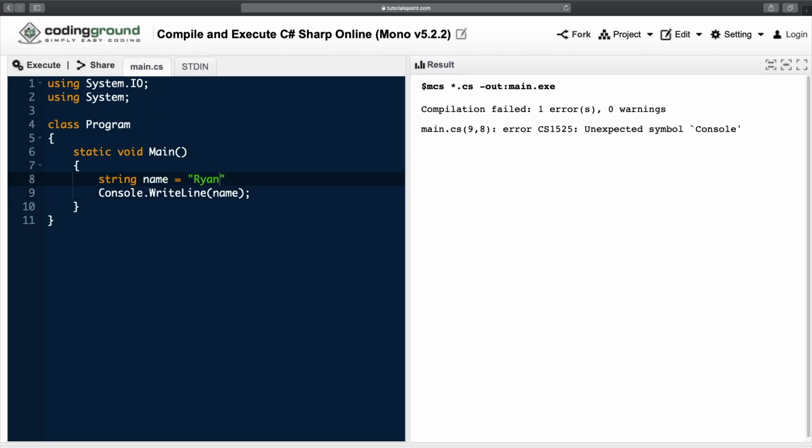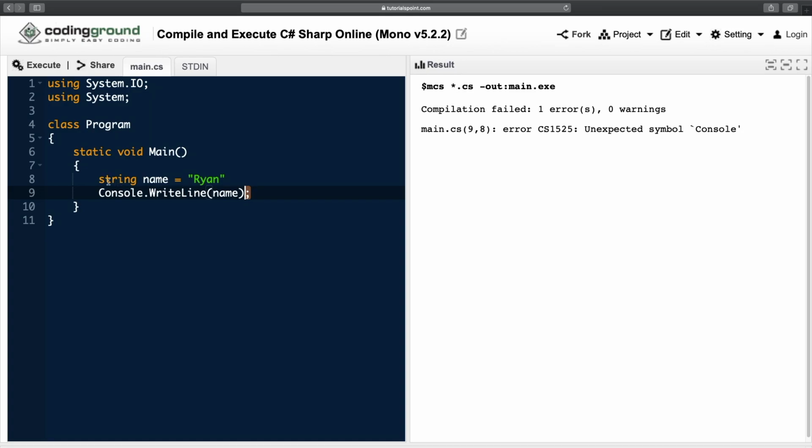And when we try and run this program, we actually see we get an error. And this is really common when we develop our C# programs, because when we use C#, if you remember, I said we have a semicolon at the end here, and there needs to be a semicolon at the end of all of our statements, so it knows when to go and read the next piece of data.